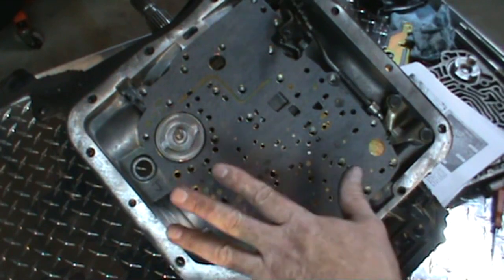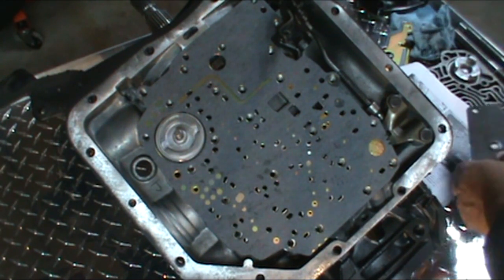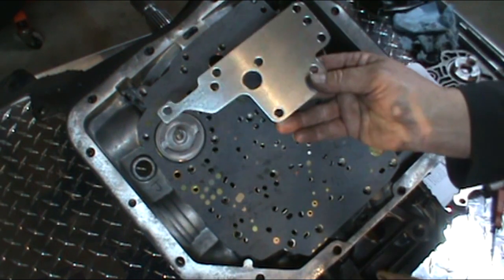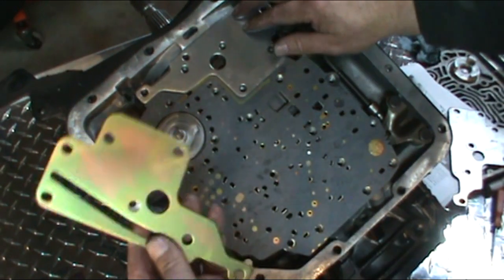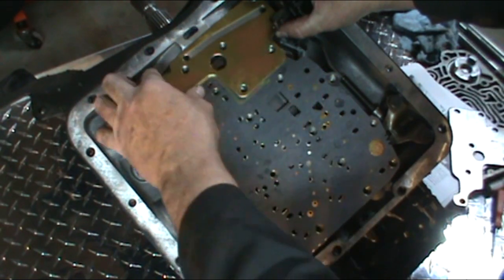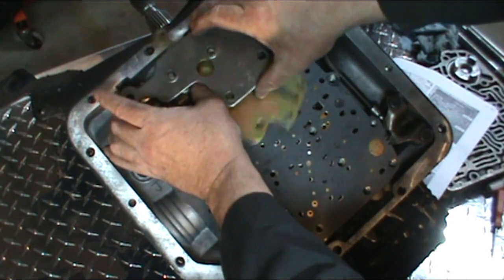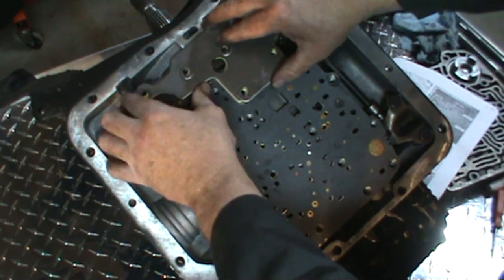Now the spacer plate, we have a stock one, and then we have two that came with the kit. And what they want us to do in this application is to go ahead and put this silver one on first. Then they want us to put the gold one on that came with the kit. Both of these came with this kit. And you'll see this has a slot for a fluid transfer here. And then they want you to go ahead and put your stock separator plate over top of that.